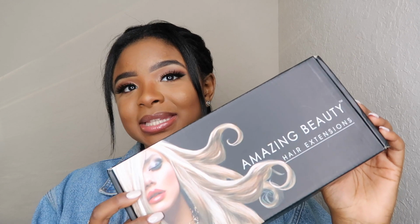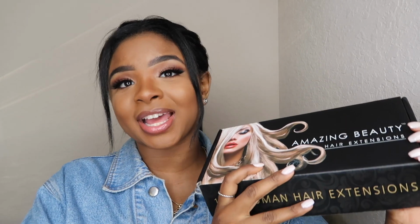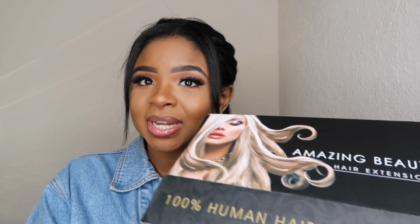Okay, right now I am currently wearing clip-ins. This is my very first time wearing clip-ins, and to be completely honest, I absolutely love clip-ins. The clip-ins that I am wearing are from Amazing Beauty. I absolutely love these. You can find these off of AliExpress. They do also have a direct website, and I will put everything down below.